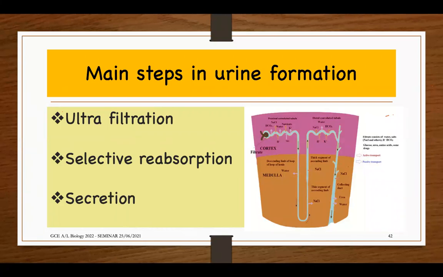This is the lengthiest part of the lesson, and you might get to write an essay. They might ask you to describe the process of urine formation. Then you must explain that there are 3 parts. Just make sure the number is also mentioned, children. Sometimes in an essay, for mentioning 3 itself, you might get a point. So if they ask you to write the main steps of urine formation in an essay, you have to write there are 3 main steps: ultrafiltration, selective reabsorption, and secretion. For saying these 3 and the number of steps, you will get 4 points. It's very easy to obtain points in essays, children. So just know what you have to write when you get something like that.